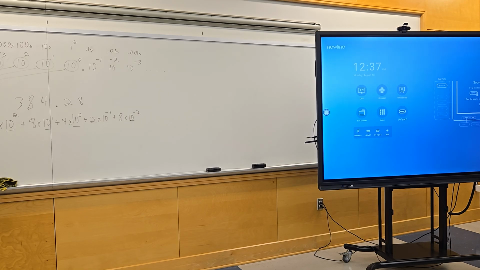Pretty simple stuff. It's not rocket science. They save that for your junior and senior year. Yeah, that's how base 10 works.